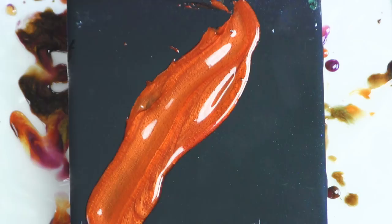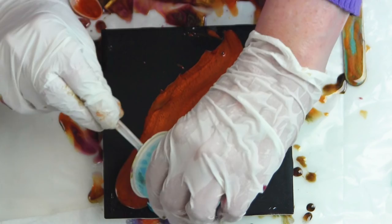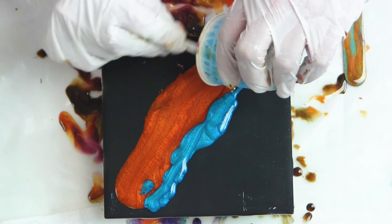And then let's use our absolutely stunning aquamarine. It's definitely been giving us that pop of color that we need. It gives us the break from the cranberry and the orange. It's that nice little highlight.